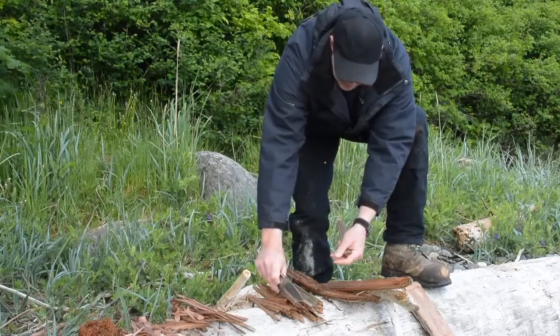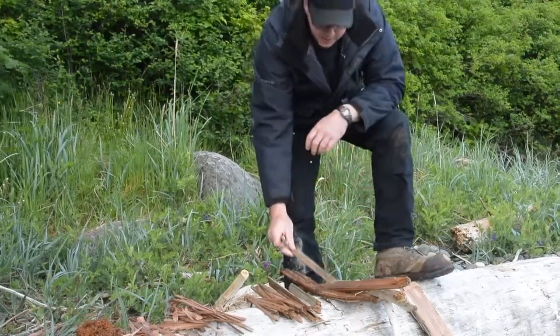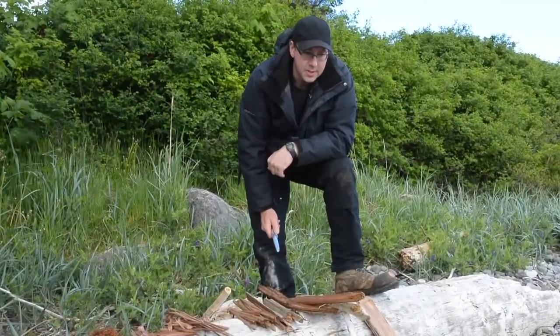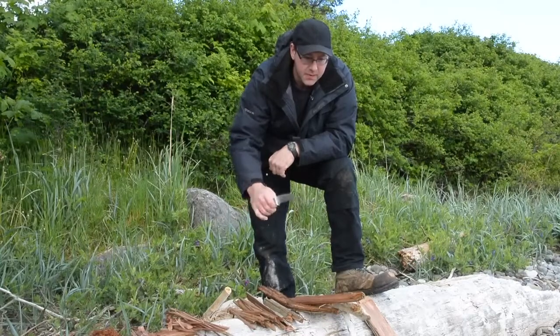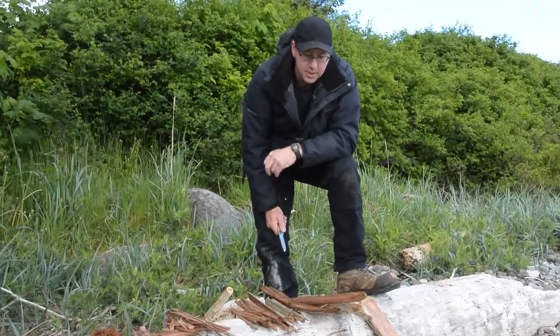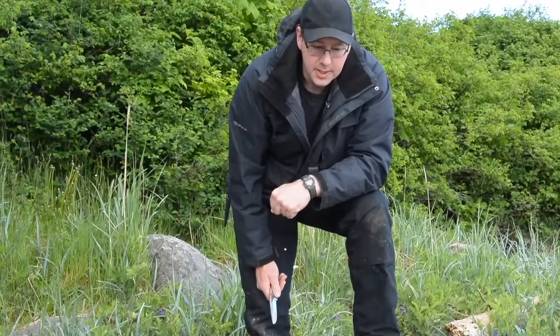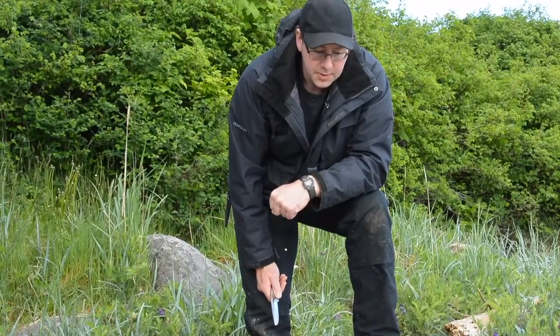But the one thing you want to remember when you're building a fire is don't be in a big hurry. Once the ember is established, it's there and it's going to stay there pretty good. You can fan it a little bit, but you don't have to worry about it going out. It's going to be in that tinder dust, so you don't need to panic.